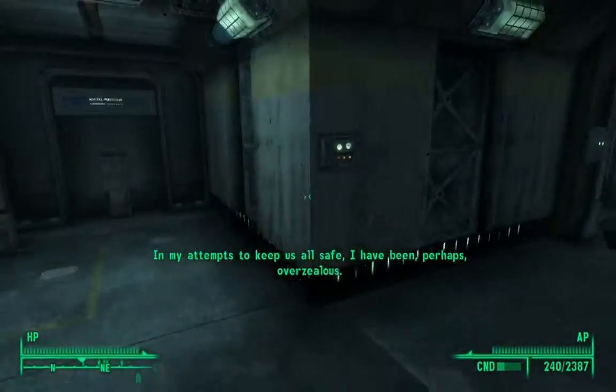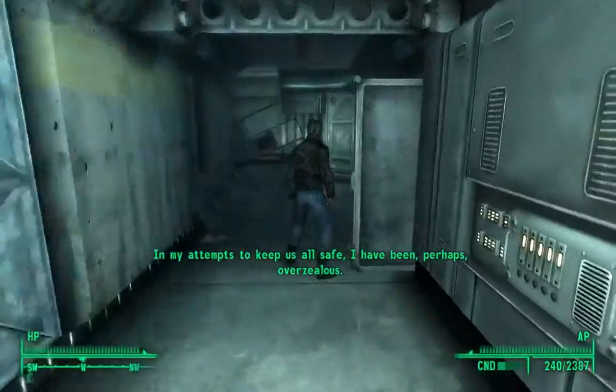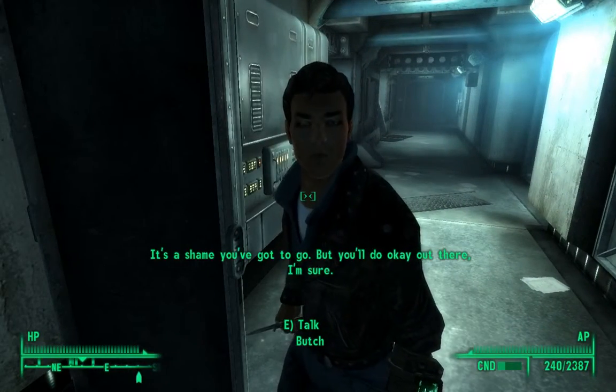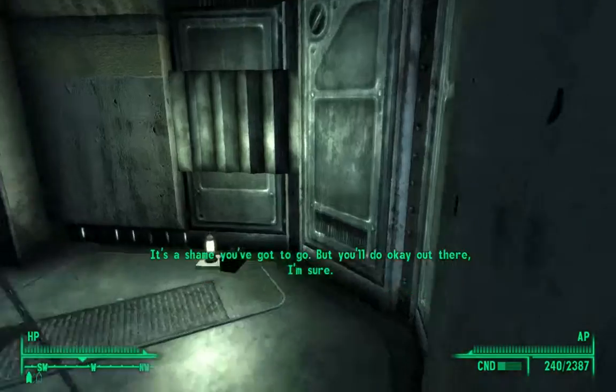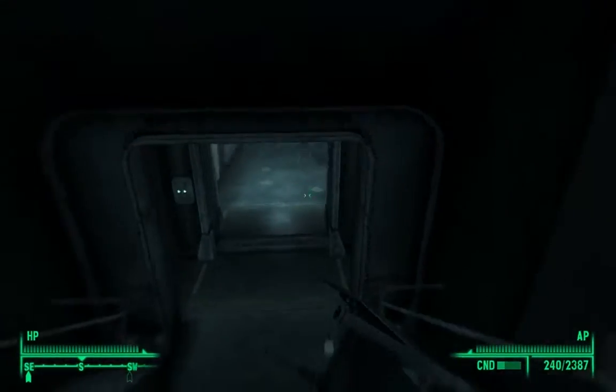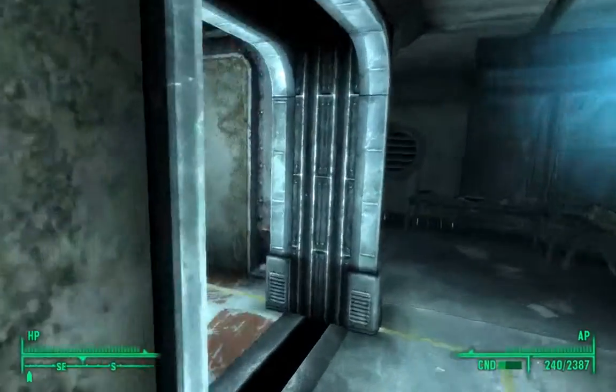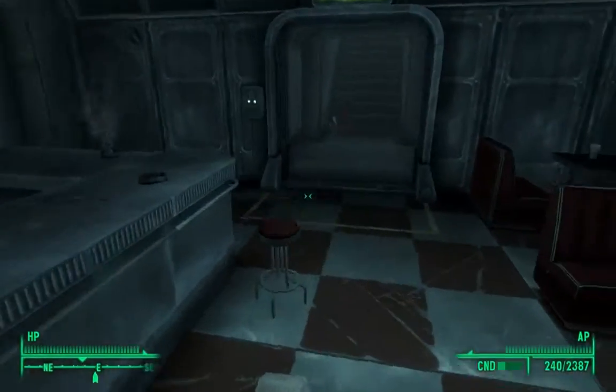Here I'm playing the vault scene again with the dialogue overlapping. It's a shame you gotta go, but you'll do okay out there, I'm sure. Butch... Ah, I got it right. Yeah, he shows up. I'm quite certain he shows up out in the wasteland. He leaves.